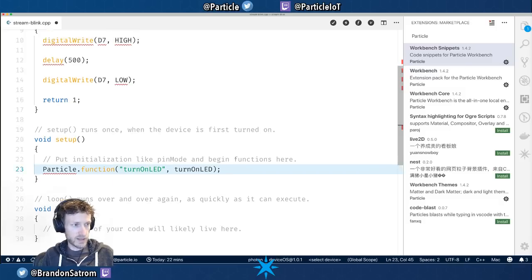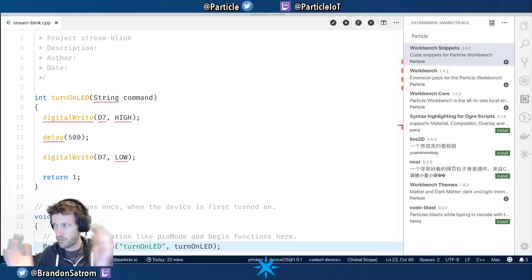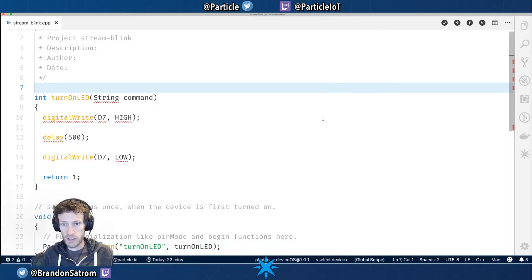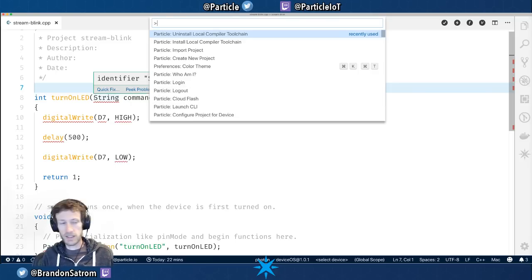I'm missing my Intellisense there for some reason. So what I'm going to do now is show an interesting command. If you ever run into a situation like this with VS Code and Particle Workbench, there is a command you can use to make sure you've got everything configured properly, to see if anything pops up that might be an issue. Because we shouldn't be getting these little red squigglies here either. Things were properly configured.